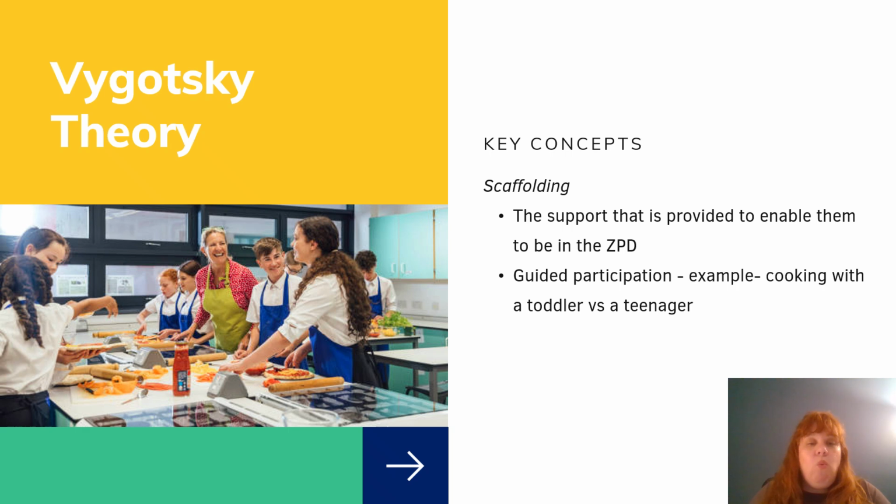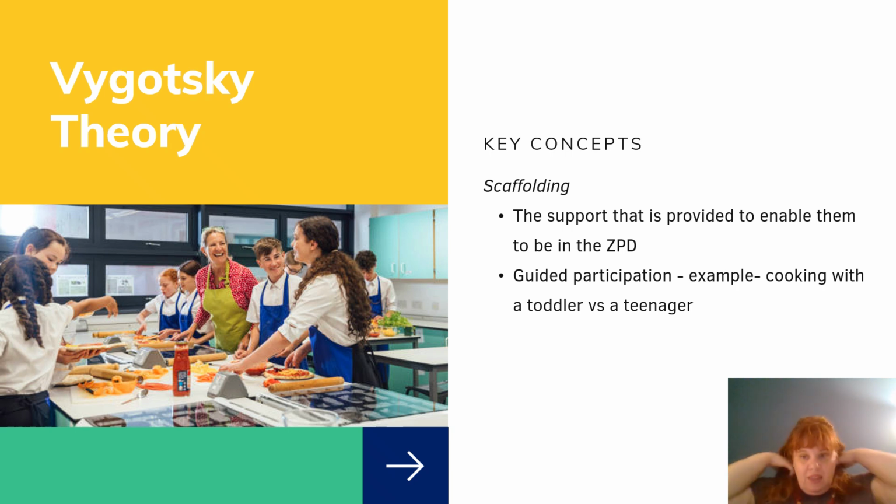So what we do as educators is we provide what's called scaffolding. Scaffolding is support that you give students to enable them to be in the zone of proximal development, right? Because if they're in the center, they don't need any support. If they're out here, then there's no amount of support we can give them that can help them. But in the zone of proximal development, we give them scaffolding. We give them just enough support that they can do it. And then as they get better and better at whatever skill we're teaching, we gradually take the support away.